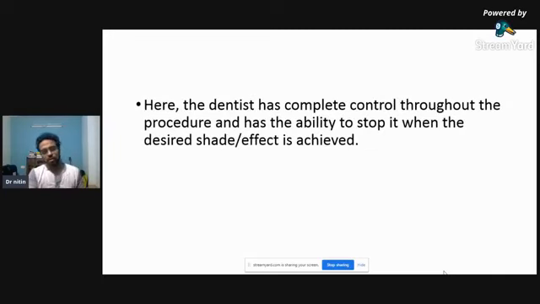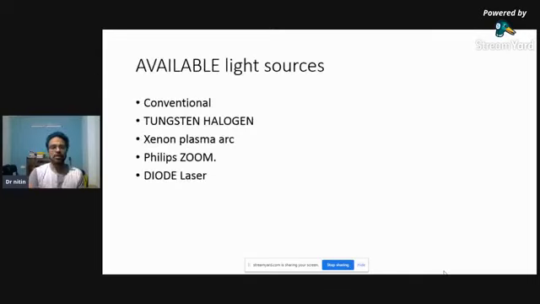Now in home bleaching, all the control was in the patient's hand, that is, the duration he wears, and the results would be according to that. Now in office bleaching, we have complete control of the shade also, because we are doing all the procedures in the dental chair. Depending upon the duration, the material, or the concentration which you are using, you can do a number of cycles or choose the shade you want. If you want a very bright shade, you can perform a longer duration or multiple sittings. If you want a little change, usually in a single sitting you also achieve a good bright result.